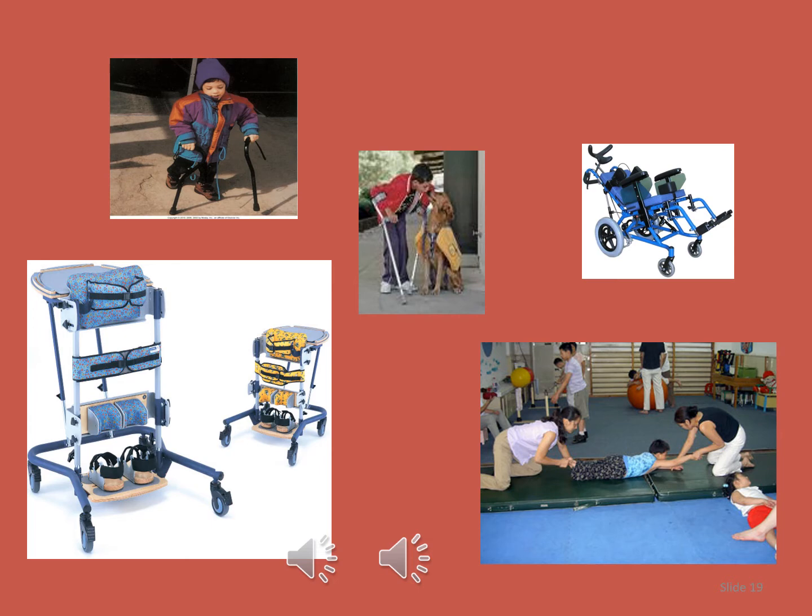Another thing they can do, on occasion, is an implanted baclofen pump. They don't jump right to it. What this will help do is decrease their spasticity. They're going to try oral medications first, because this is intrathecal, so it goes right into the spinal cord to help reduce that spasticity.